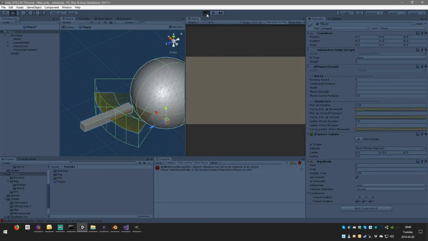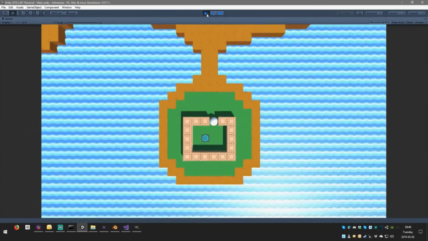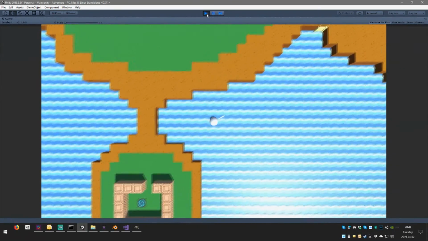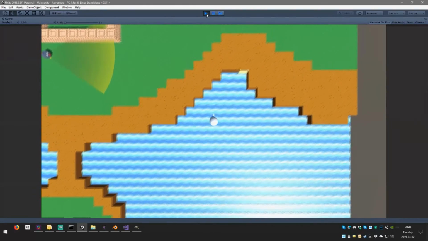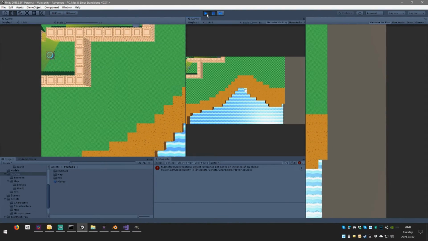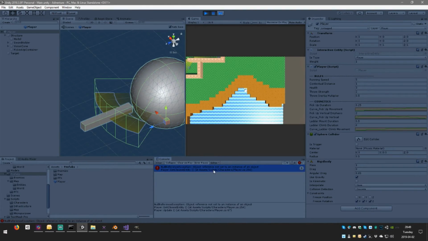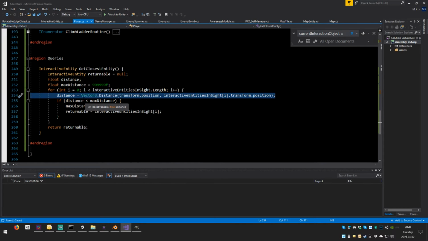Alright, let's see what the situation is now. Hello. Yeah, we need some particle effects, don't we? Boing! What's the null ref? Interactive distance, interactive entities inside, transform dot position. It's a null reference. It's in the player, interactive entities in sight.